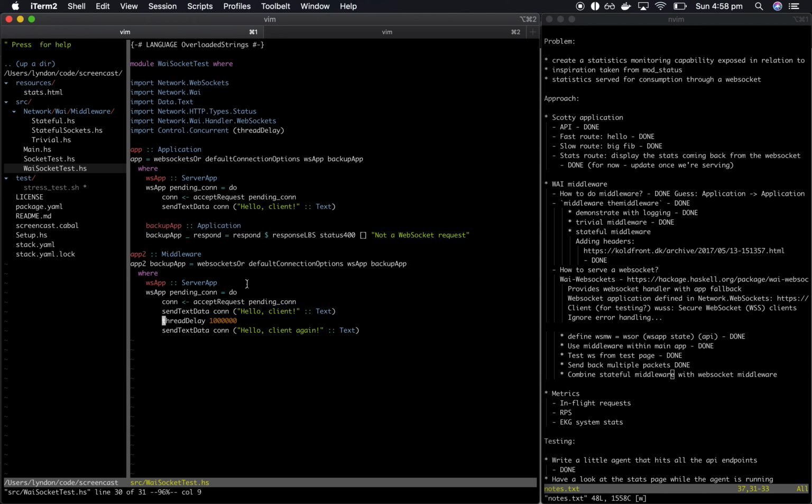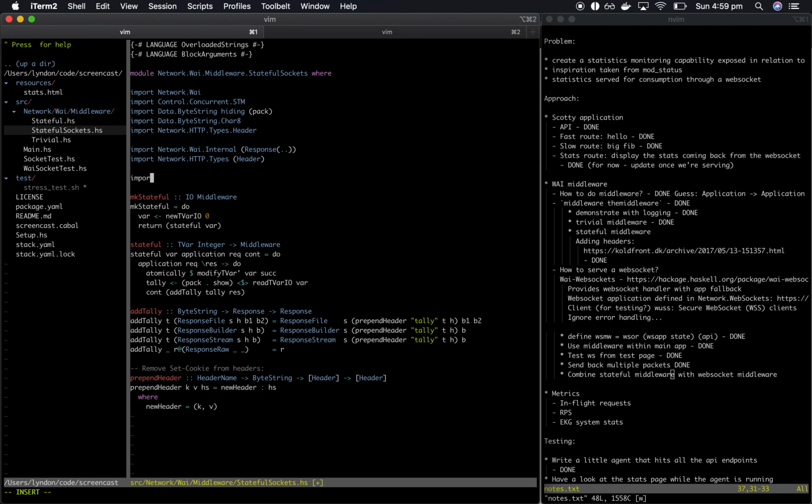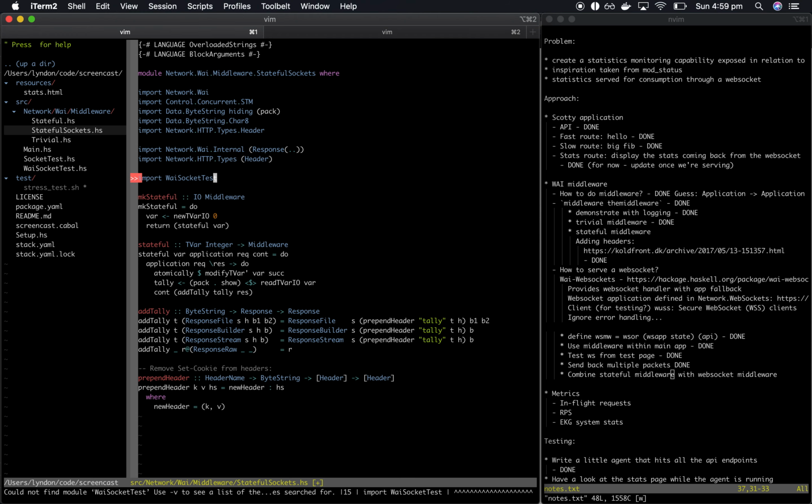I guess another question is, do we want this piece of state in particular, this kind of demonstration state, to be affected by WebSocket requests? Interesting question. Who cares? Doesn't matter. We'll kind of revisit that when we look at putting the metrics in. But yeah, I think if we leave it defined as middleware here, then actually pretty much it's fine. So yeah, we should just be able to import it for now.